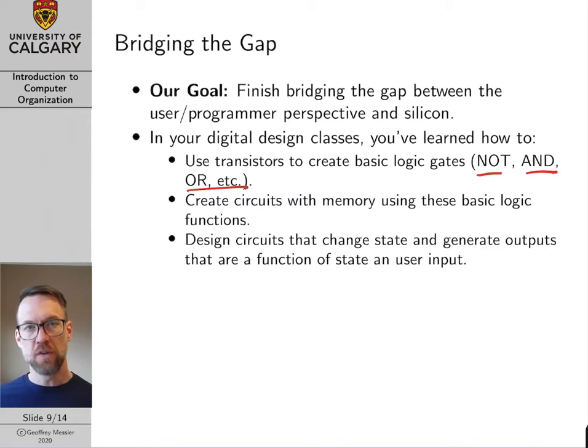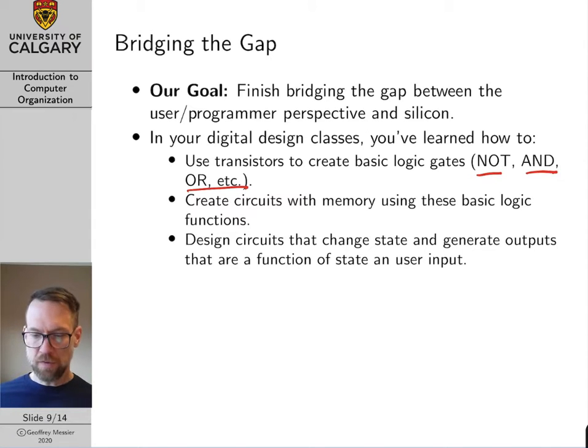And you would have seen how to assemble flip-flops to create what are known as state machines that change their digital state based on input from the user or the outside environment. And I suppose once you're done taking a class like that, you can appreciate how these concepts could be a computer, but it would still be in very heavy quotation marks, because it's hard to go from an 8-state state machine using D flip-flops all the way up to somebody writing a program in Python.